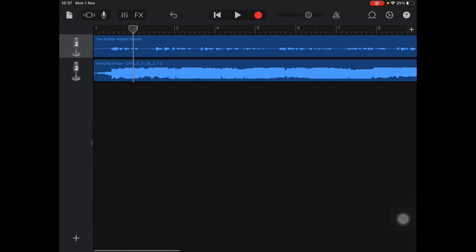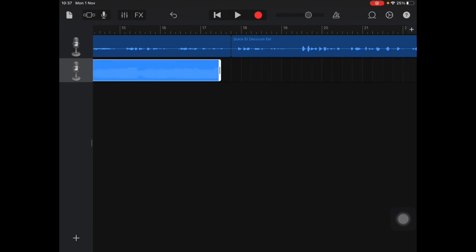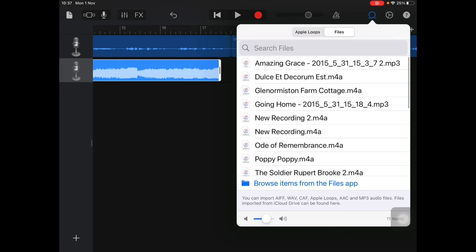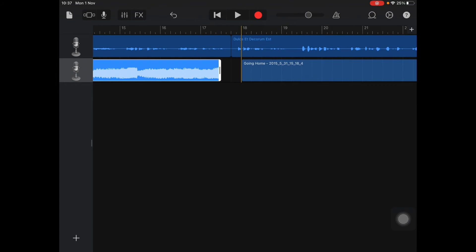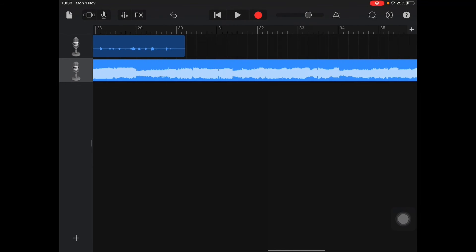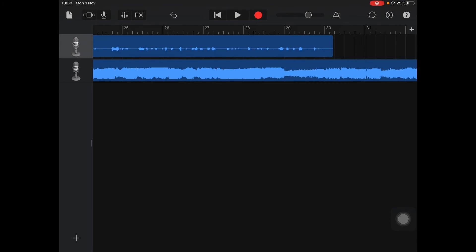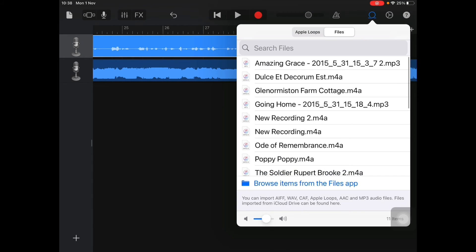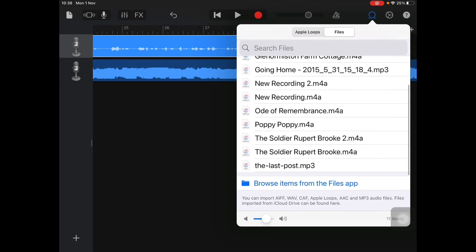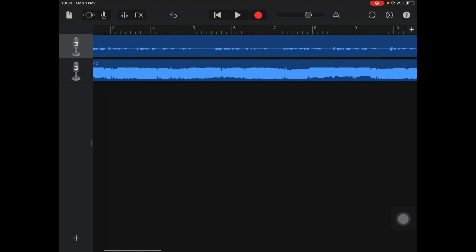You can do exactly the same with the music. If your music isn't long enough for all your extracts, click on that line, go to Loops, and select the next one — say, Going Home. Click and drag it in and move it to the end, so when Amazing Grace finishes it'll start playing Going Home. That'll continue as far as you want. You can also insert more extracts along the top — for example, I'll put in a Poppy recording — click and drag it in and it goes up on the line. Then you've got a whole production.